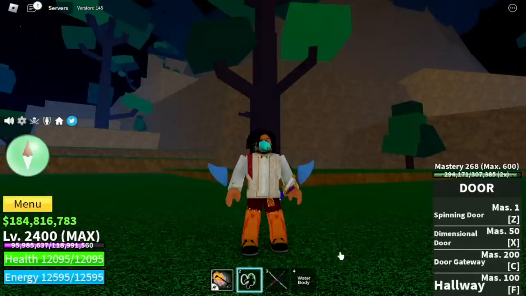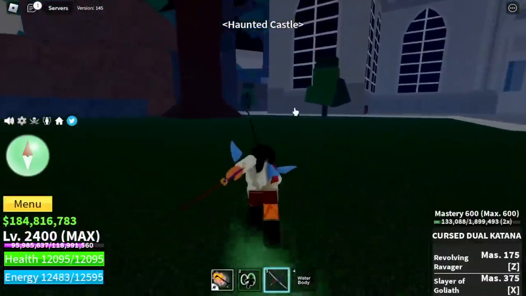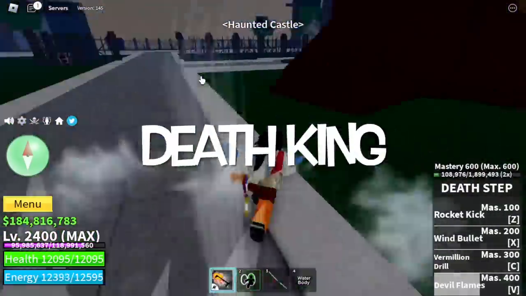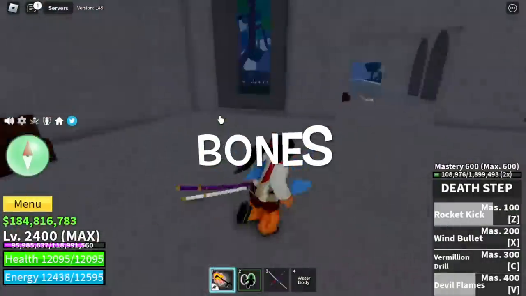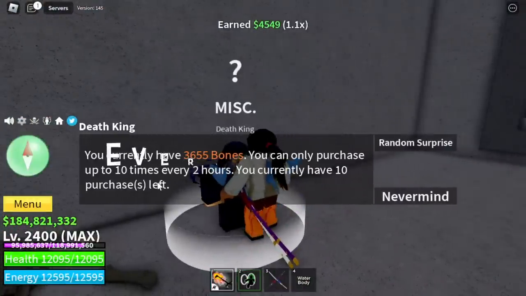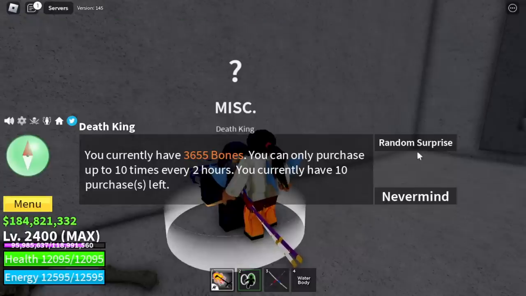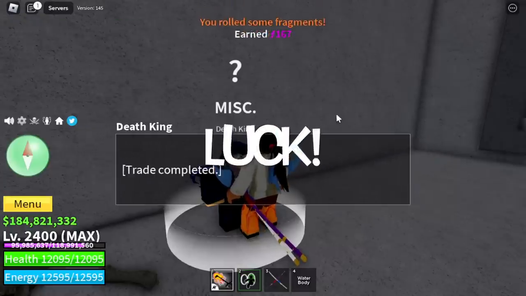Number 5, guys, the Haunted Castle. What, GamerNom? How can you get fragments from this one? Head to the Death King. But guys, you will need bones from this one. You can spin 10 times every 2 hours. Okay, 50 bones every spin. So this is kinda luck-based. Yes, you need to be lucky.